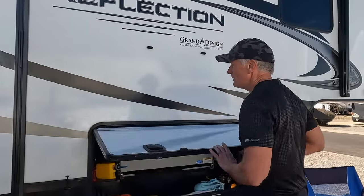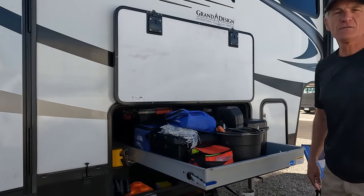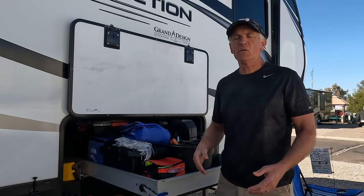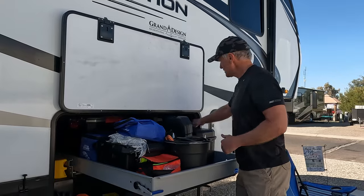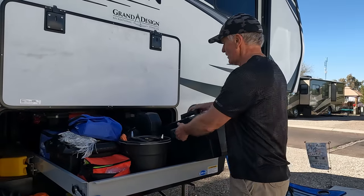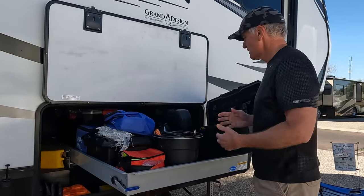So we're going to start with the outside first. What I really like, and maybe I'm going to say it's kind of grown on me, is the Moride retractable shelf I added. When I say it's grown on me, I lost a little bit of space, but it forced me to get better organized, which we all need to do. When I get to my tools, I don't have to set my toolbox down on the ground. I can work right from the shelf and get to things very easily. It's almost at a height that I can manage. So I really like that.